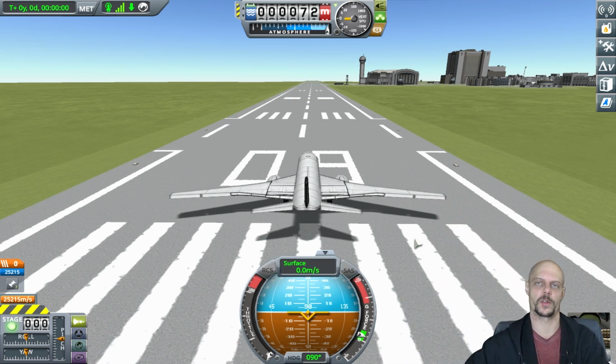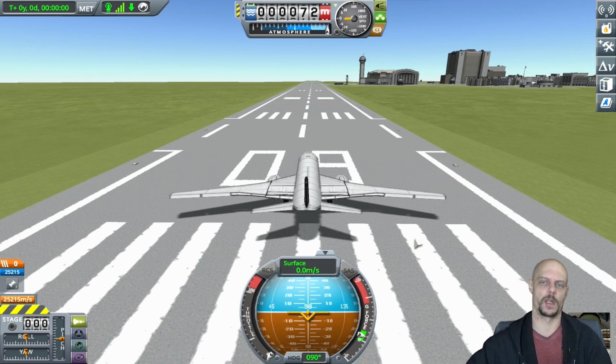Lift is best described as differences in air pressure above and below the wing surface. Now, Bernoulli's theory isn't perfect, but it will get us where we need to go, so to speak. Basically, air flows faster over the top of the wing than the bottom. This creates an area of low pressure above the wing and high pressure below it. This difference causes the air under the wing to try to push up to fill that lower pressure area, and in the process pushes against the bottom of the wing, creating lift.